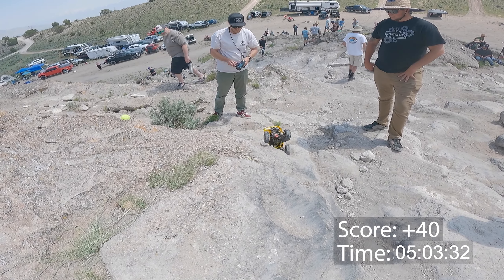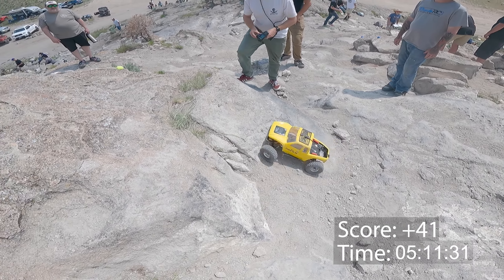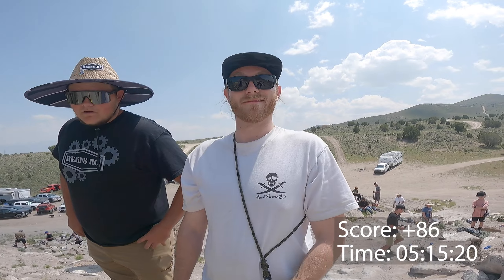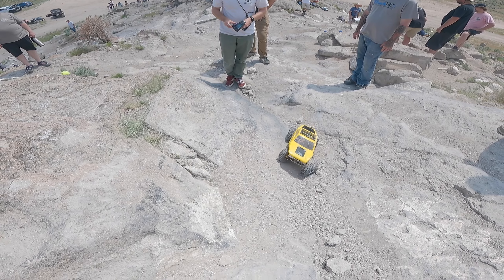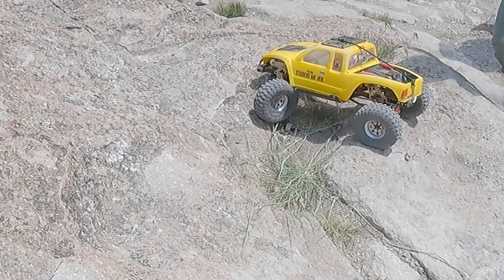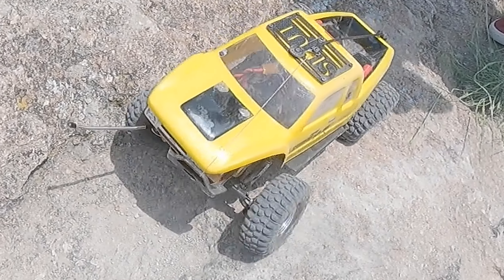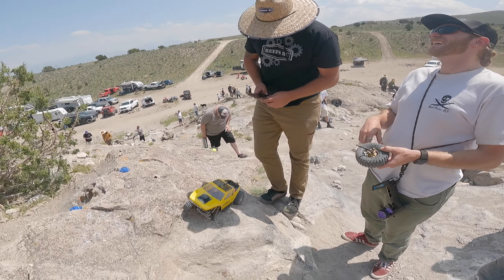Things go completely south — going a little too quickly up there, I have to take a reverse to stop myself from flipping, and then everything bad happens all at once. But I've got a smile on my face because I'm kind of proud of myself for breaking my rig this hard. Looking at the slow-motion replay — the wheel is already wobbling, then the driver's side wheel goes the opposite direction as I steer to the passenger side. I think I broke the steering link, then kept driving and that finished off the entire axle housing. Don't floor it kids — but we still had a great day.